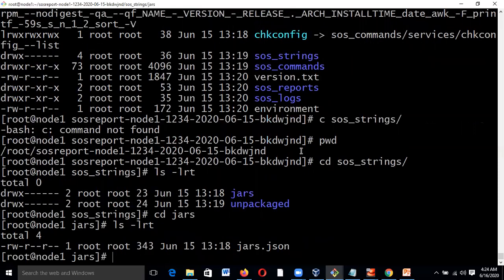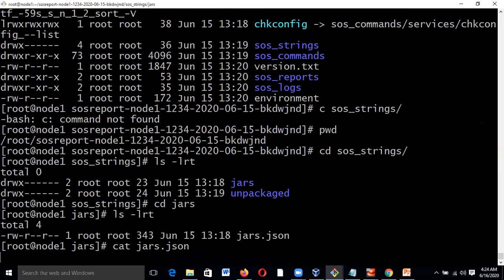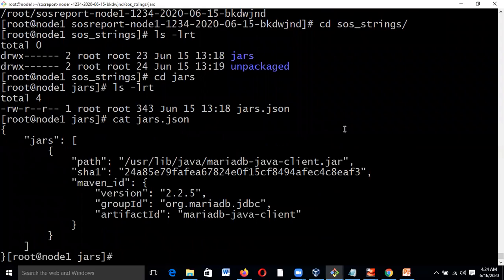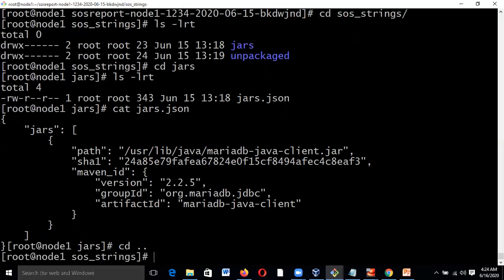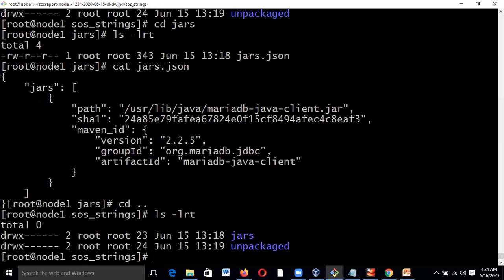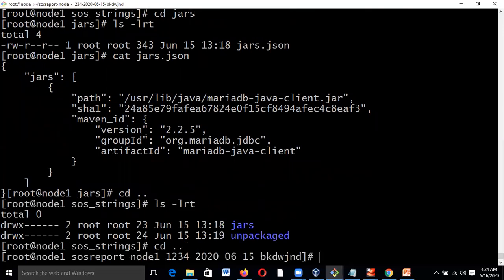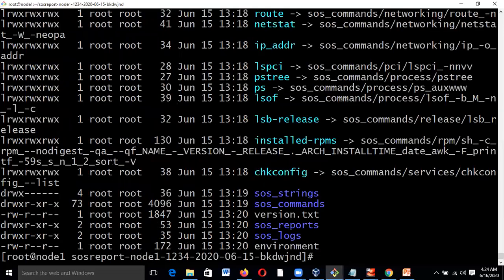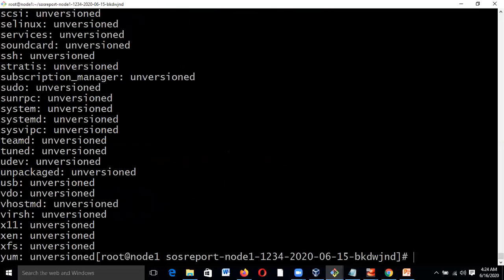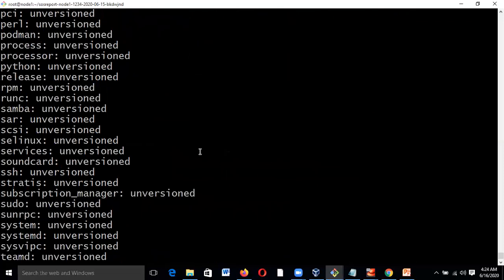You can check all those, what exactly the jar file information is. So this is the way we can do it. Version information, if you want to know about the version information, you can see what versions we have.